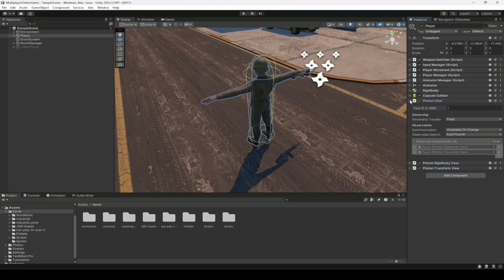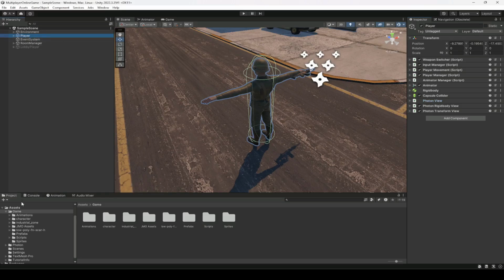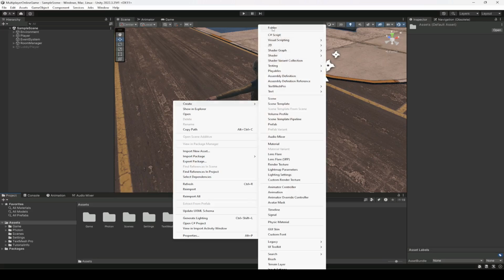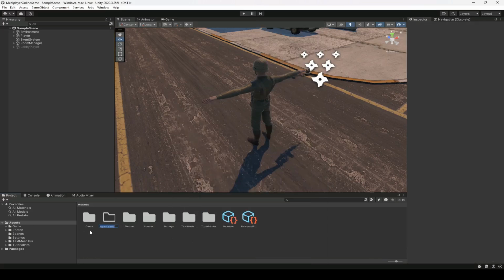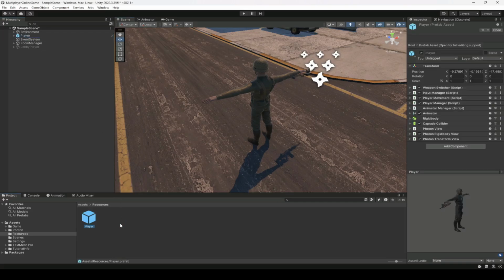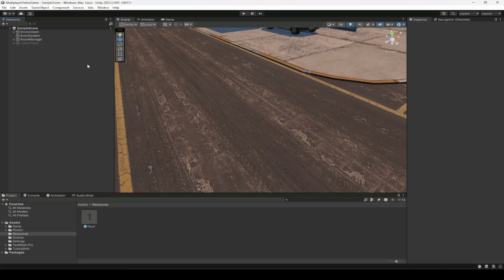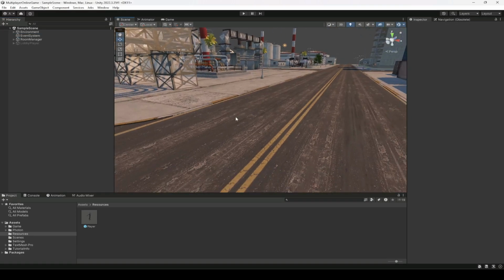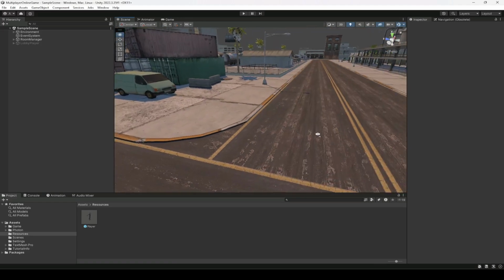Once you do this, we need to make a prefab of our player, but we will not be making a prefab of our player in any folder. In order to synchronize the player or any object you want to sync over the network, we need to create a separate folder. In the assets, which is the main folder, make a folder by the name resources. Make sure that you spell this correctly. Then open this up, and drag and drop the player in it. When you drag and drop the player, we don't need the player in this scene, because we will now be spawning the player when we connect to a server, then a lobby, and then a room.